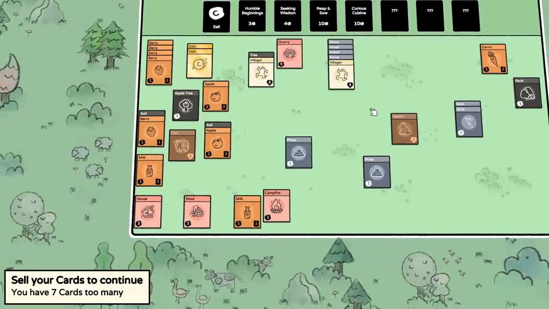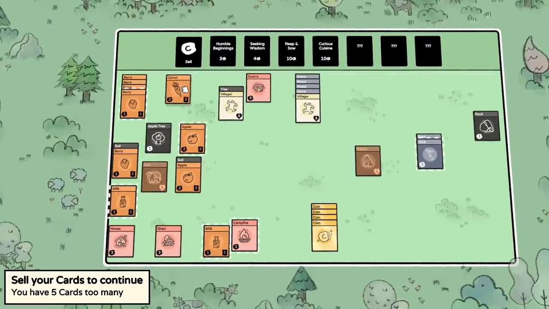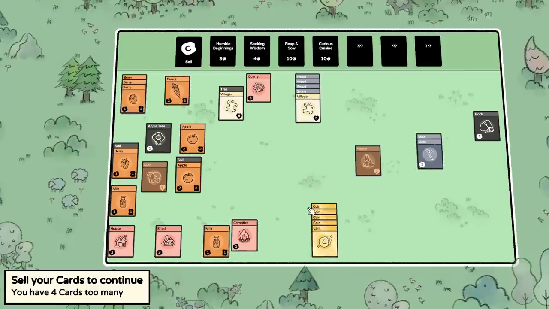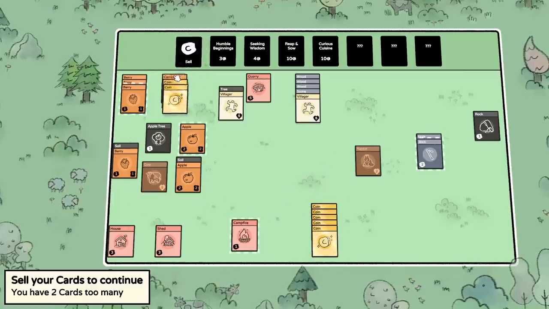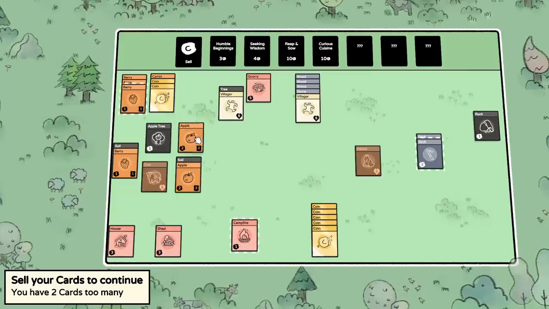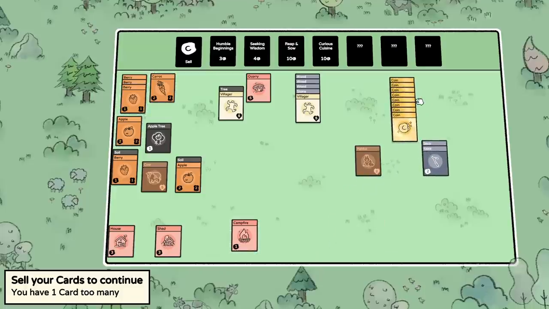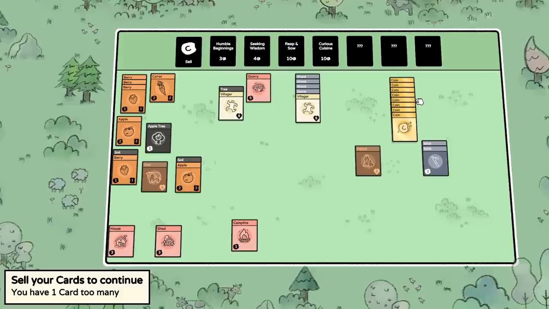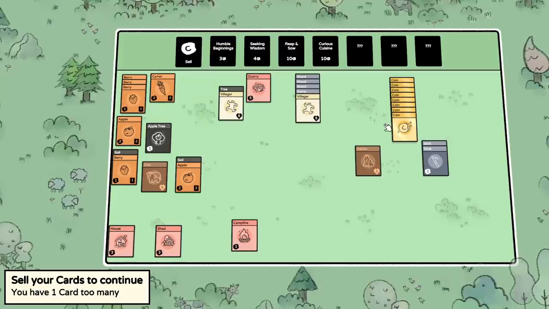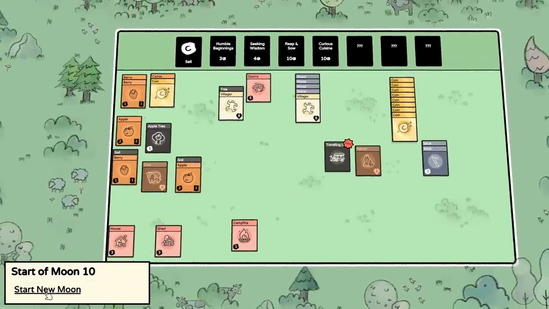You have 7 cards too many. I'm sure you're right. I shall sell the poop for now. I'm sure that we'll get a use for it later, but I just don't have one right now. I could sell the berries, maybe. I'll sell the milk. We have 2 cards too many right now. Ah, shoot. I don't like that very much, but hey. Imagine how many things we'd have to sell if we didn't improve with the shed. Four more. You don't have to imagine. It's simple math. I'm not going to sell the apple tree. I'll sell a single berry.